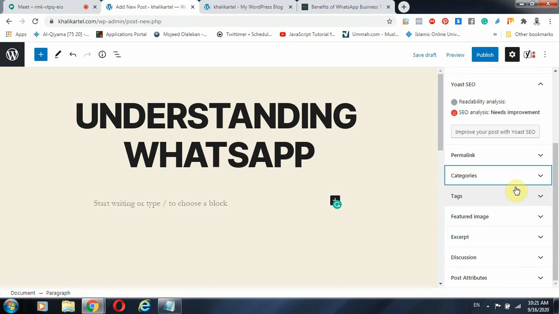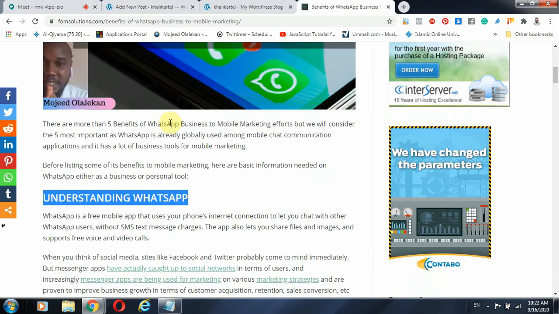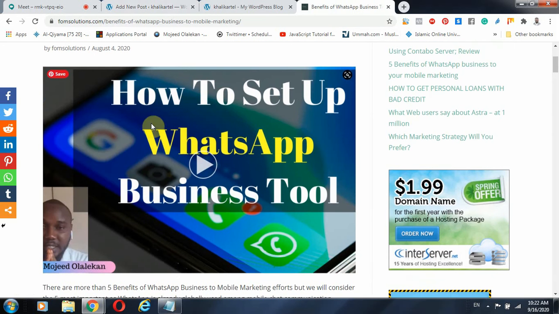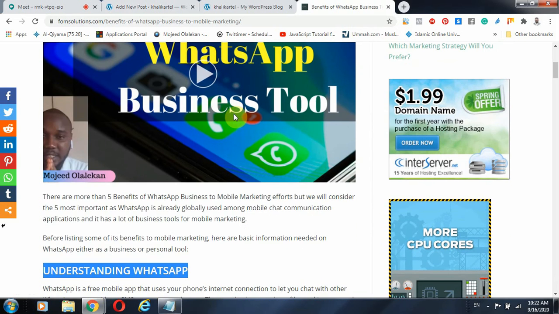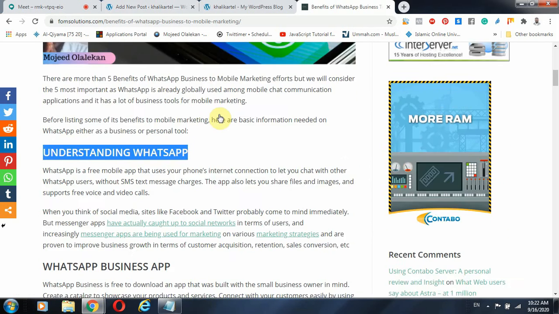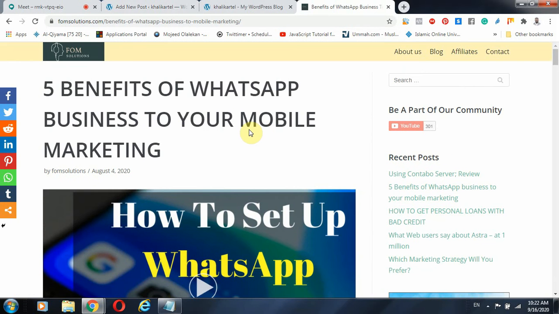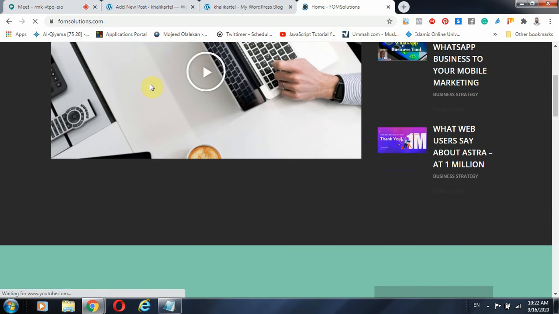I can add a featured image. This image here is the featured image. If you go to the main website, you are going to see the featured images.